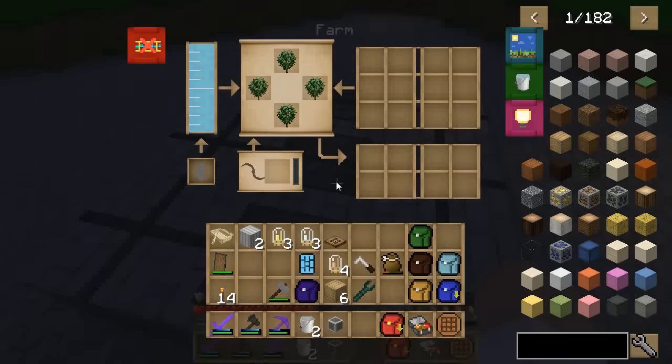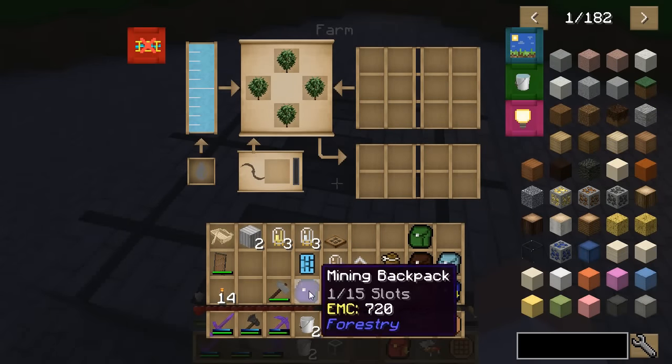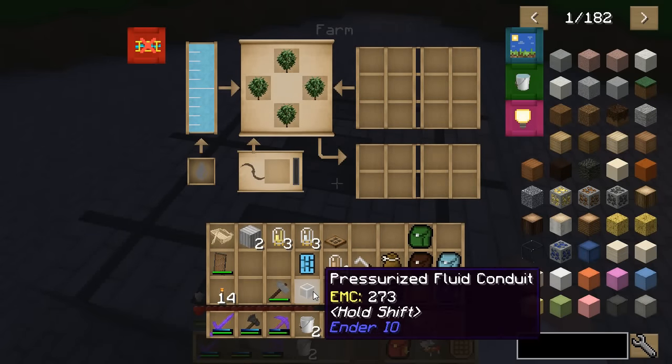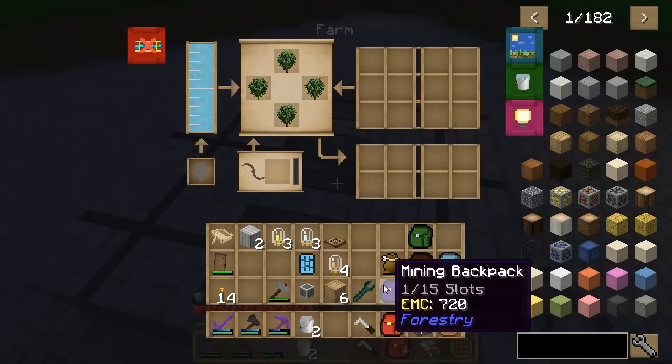All right, back to our farm here. Did I not bring over the... Did not. I pulled it out and then I put it back in. But anyway, we can first take this soldering iron.